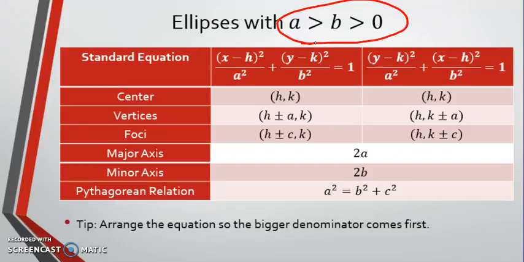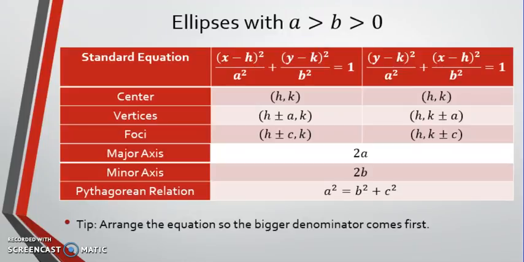So by saying they're greater than 0, they both have to be positive numbers. And then I'm saying whatever two values you have underneath the fractions, A should be the bigger one. So when you see two different numbers like 9 and 4, then the 9 value is going to be tied to the A, and the 4 value is going to be tied to the B. You automatically make A the bigger one. So that's an important thing to keep in mind when you're doing these. Also, you'll notice that we do have two different forms of the equation.